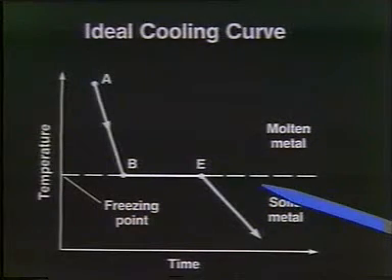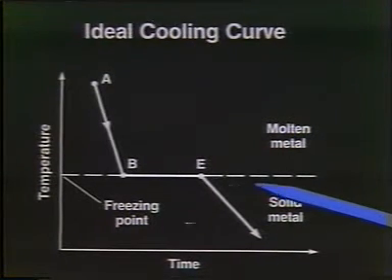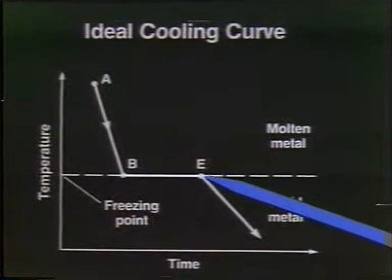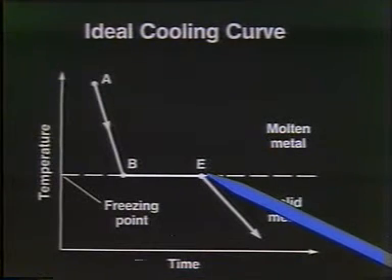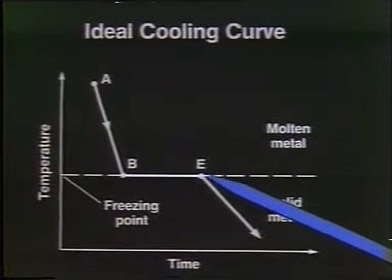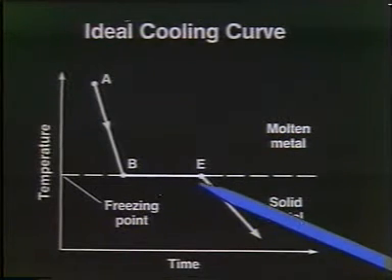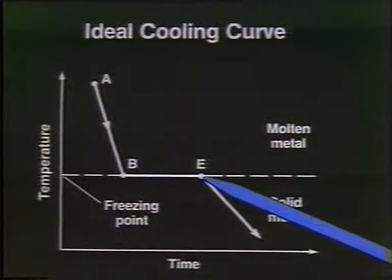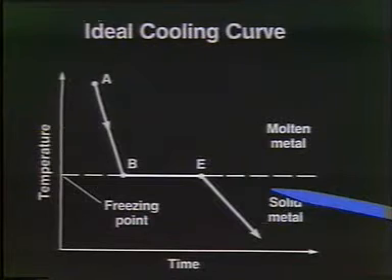Now this has a lesson for us already. Most people visualize, let's say, a piece of metal, a metallic material, an alloy, as an entity all by itself. One thing. But this curve tells us already we have a mixture of things. So between B and E, we don't have one thing. It may be a pot of lead, maybe a pot of copper, some singularity that way. But in that, we have solid copper and liquid copper, or solid lead and liquid lead, or a mixture of a liquid and a solid. When we get to E, everything is now solid, and we just cool the material off again. Well, this is an ideal cooling curve.